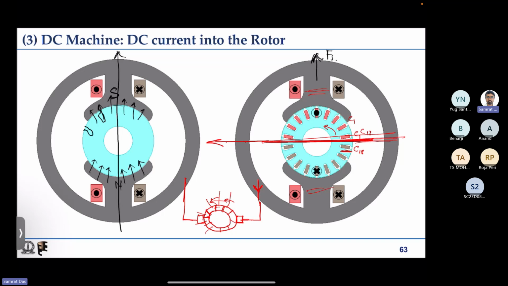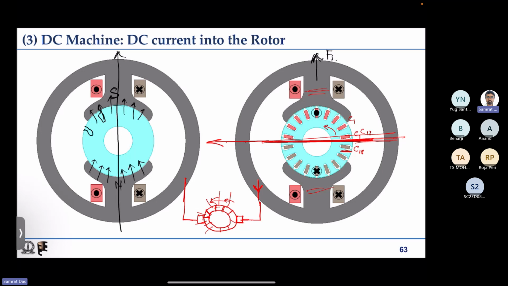this constraint that we are having, that as soon as some coil crosses the interpolar axis, its current direction has to flip, will be maintained by this type of structure. But I cannot discuss this unless I discuss a little bit about winding and how this winding is done for a DC machine. So eventually I will discuss that. After that this will become very evident, why or how that is happening. So yeah, that is about the DC machine.